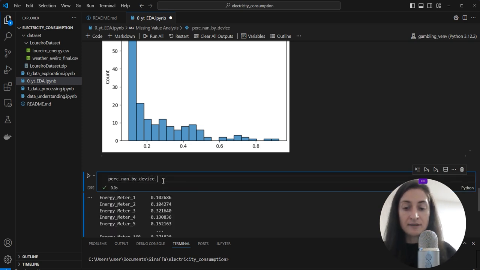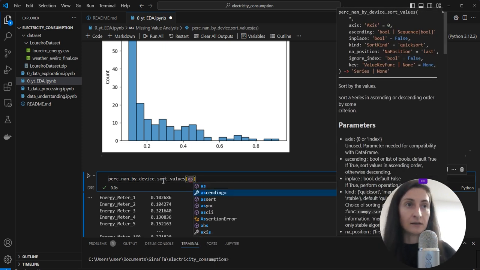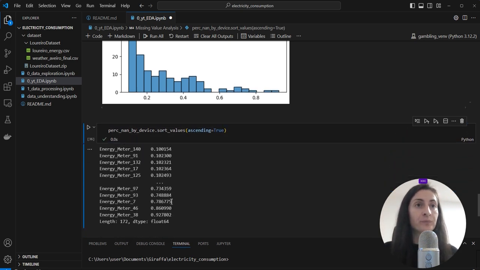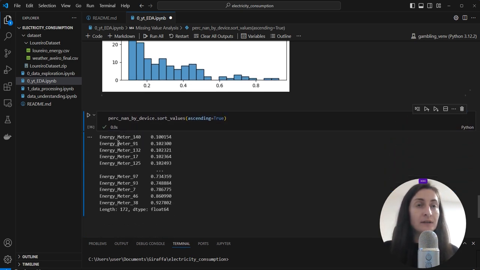we can sort these values. And by using the ascending parameter, we can ask Python to sort them ascendingly, ascending true. So this is from the lowest value to the highest value. So the lowest value means that we have a small percentage of missing values.